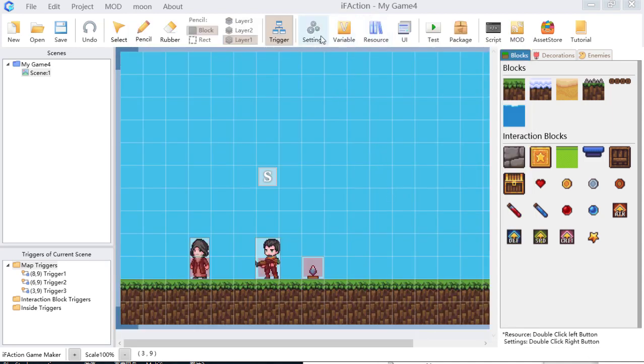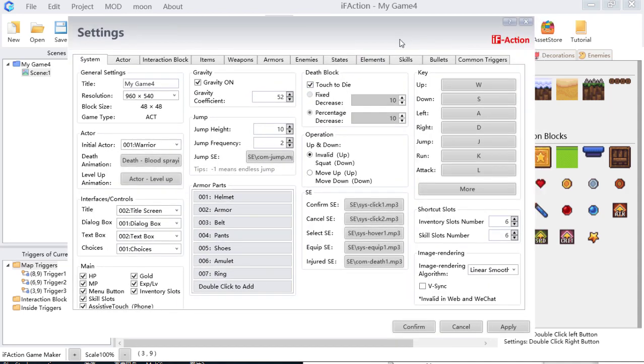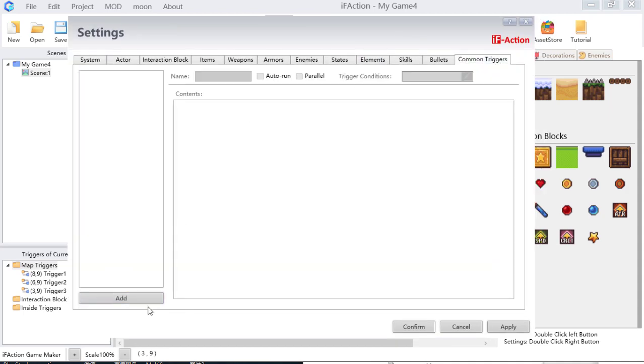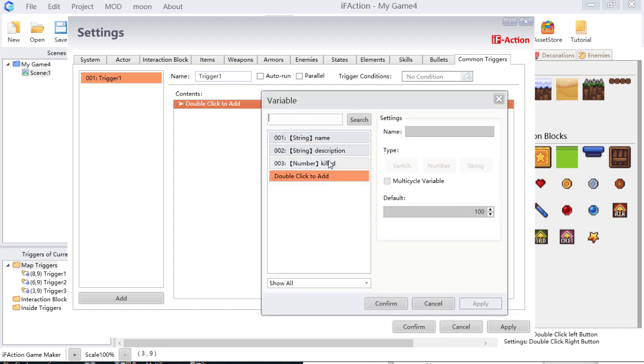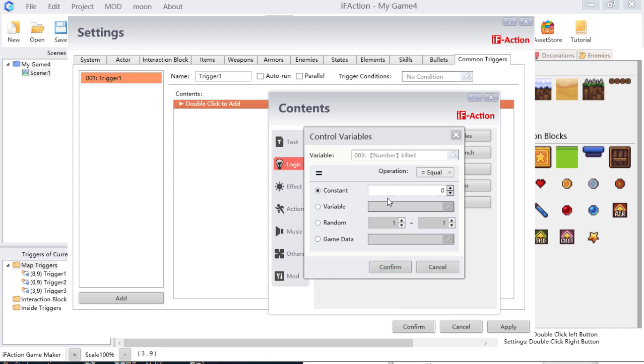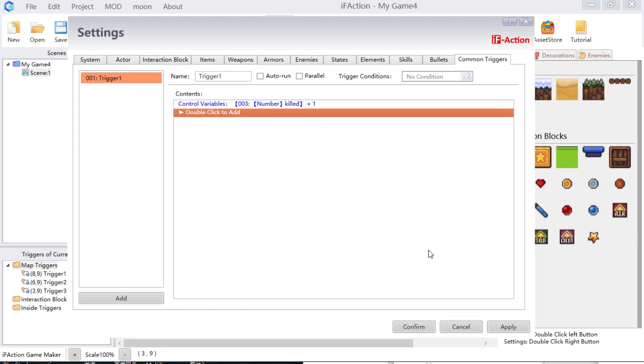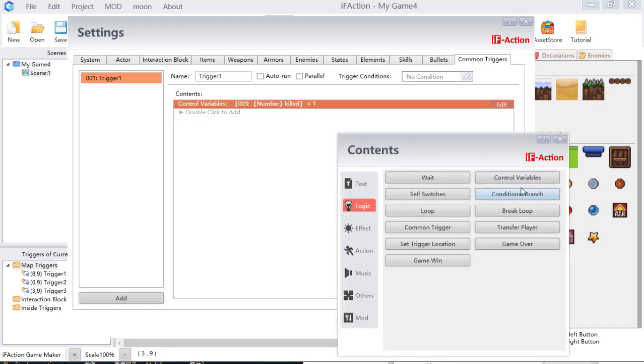Okay, the correct way to make a mission such as killing skeleton is to create a common trigger and set number of killed skeleton plus 1 here. Just this number plus 1. Okay. And if the number is more than 3, it will not plus.